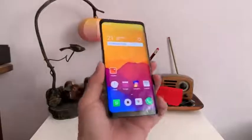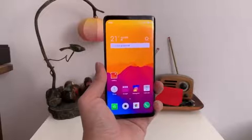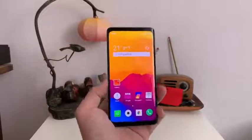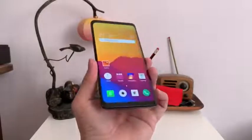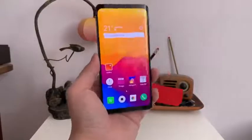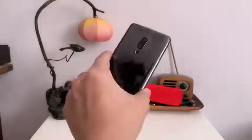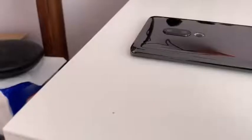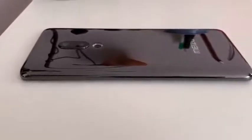But I've used previous Meizu phones before. I've tested a bunch of Meizu phones and they always are pretty legit. This is not like a shady company releasing something that's like, you don't know what's in there. Meizu phones are usually pretty legit. So I'm confident that the final software, final version will be more usable. But still, this is a phone for collectors. This is not a phone you buy to use day to day. It does look very damn good. It feels pretty damn nice and performance is solid if you can get over all the shortcomings.